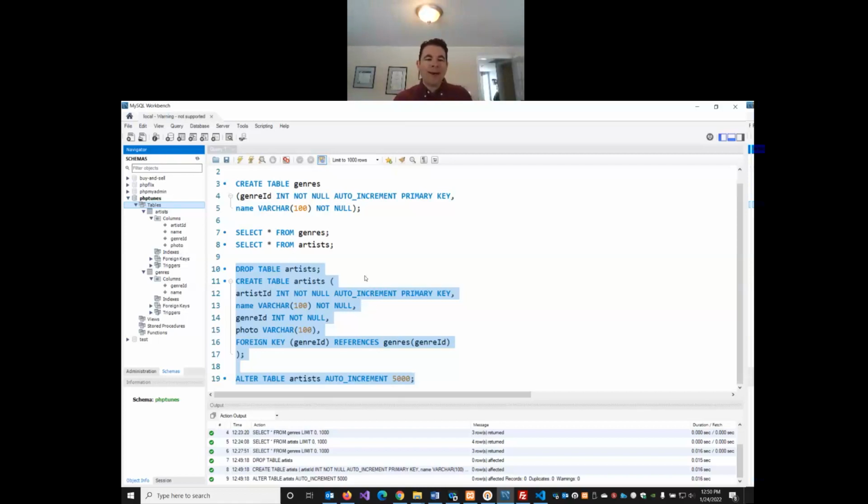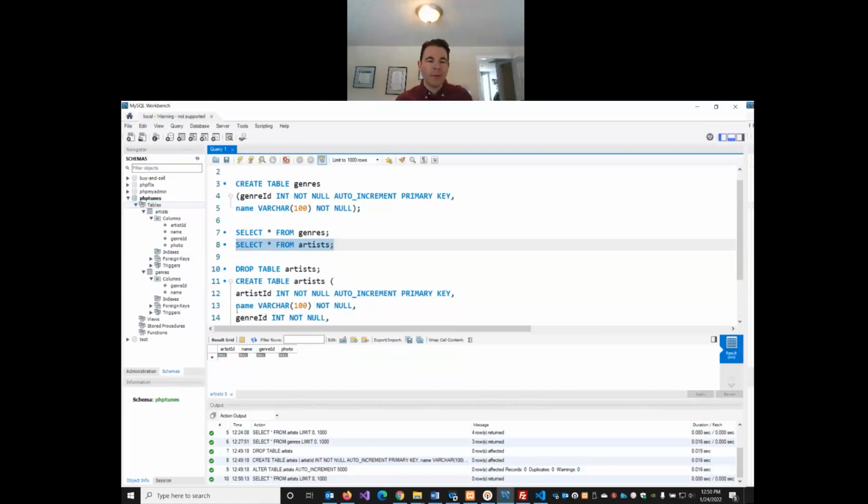Okay, so I've now got an empty artist table. If I run my select query now, my table exists, but there's no data in it, right? Because we just dropped it and recreated it. So any of the data that was in there is gone. That's fine, because we're going to repopulate this table with artists, but we want the artist to be tied to a genre now. We were missing that piece last week.